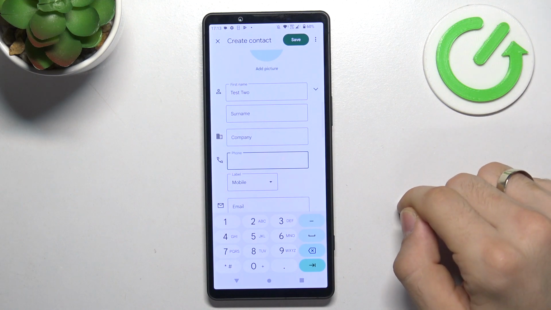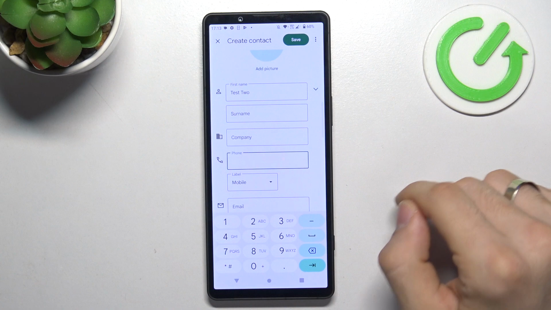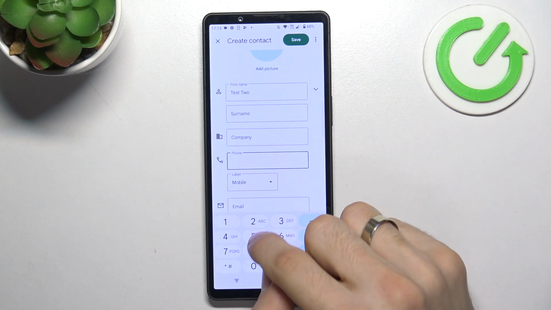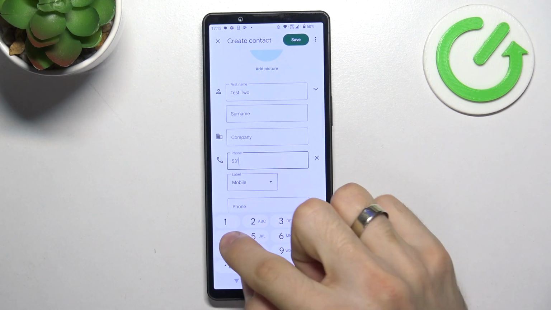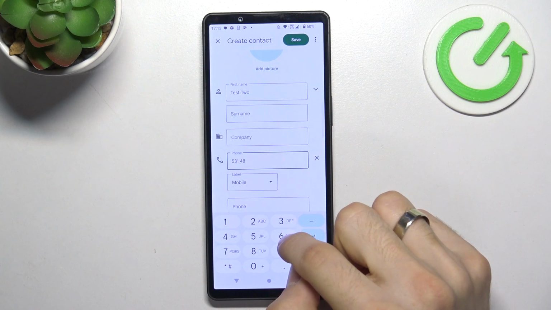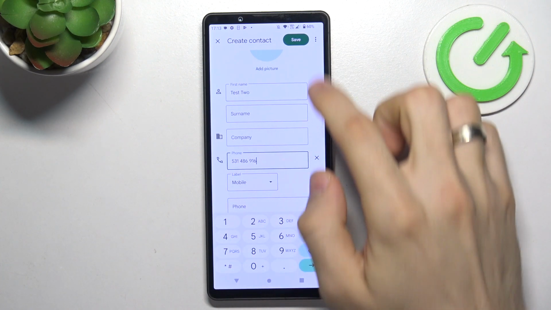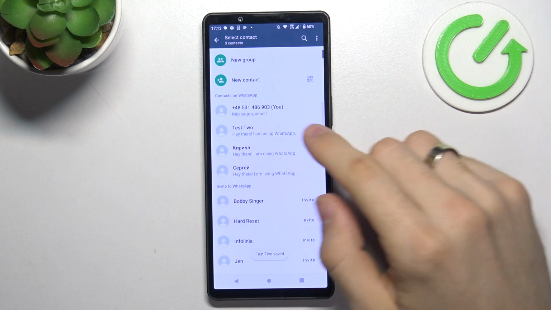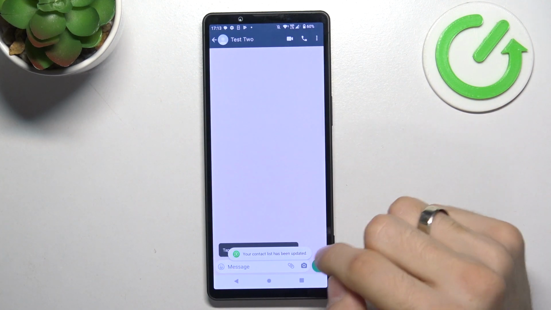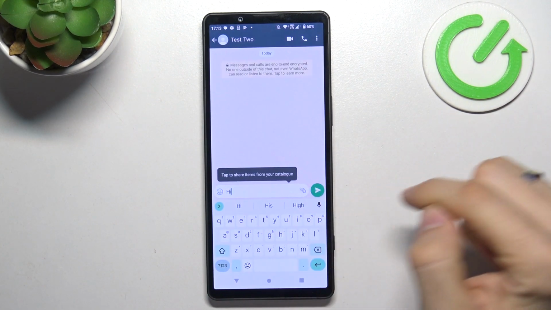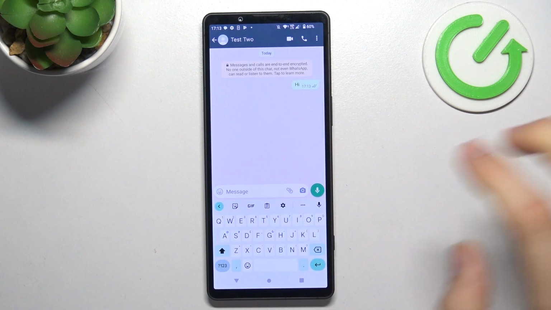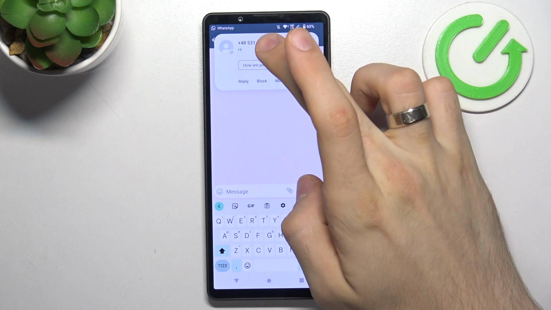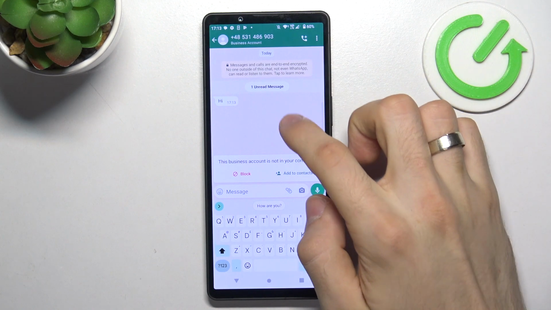So here I have 916. Okay, so 531. I'll try to do it. And cool. And now I can send the message from my WhatsApp number to my other WhatsApp number.